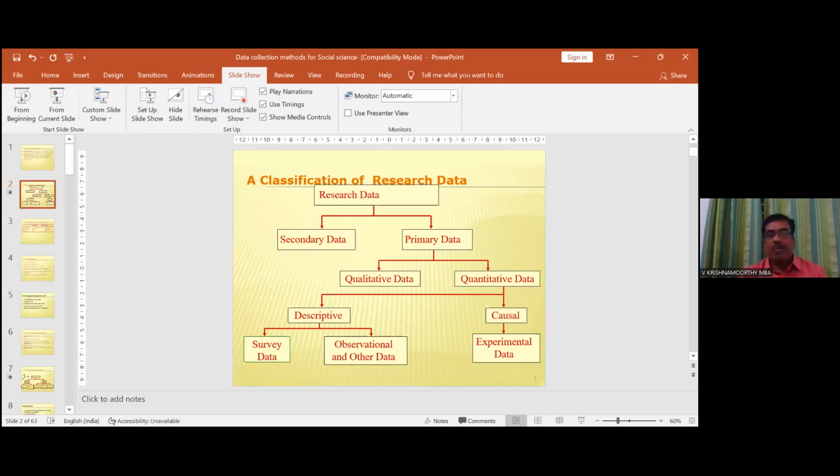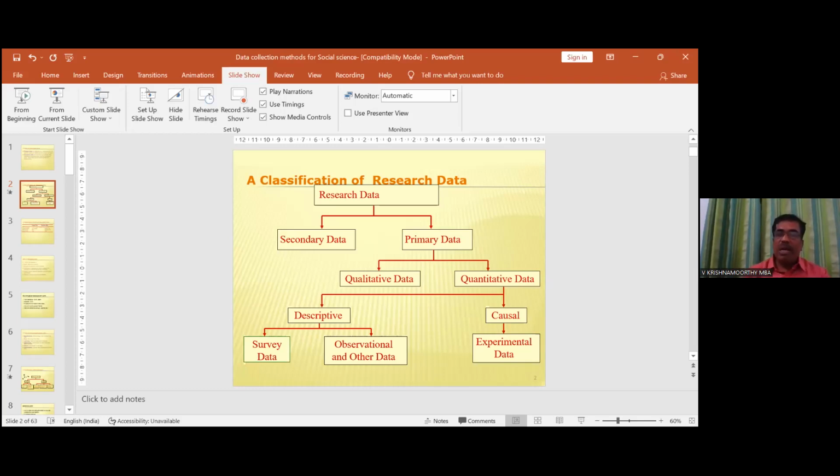For example, say you would like to collect data with regard to the traffic flow in the heart of Bangalore city. How can you collect the data? That is not possible, so what you can do is observe. Similarly, you may like to know the behavioral pattern of a particular group of people: how students behave inside the class, how students behave during a function, how students behave in a cinema theater.